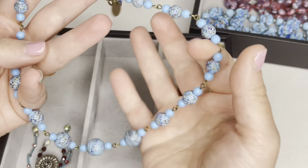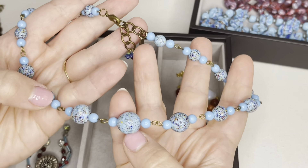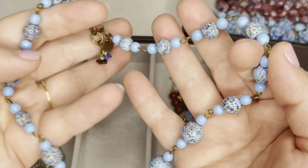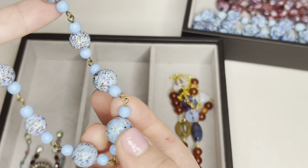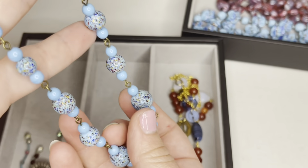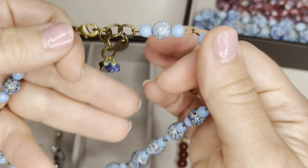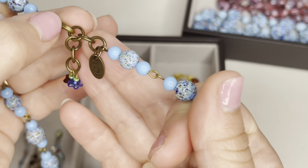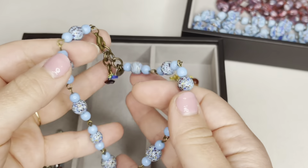Then I have another rosary-style necklace using these really interesting colorful speckled beads — they reminded me of little bird eggs or Easter eggs — with all kinds of colors: red, blue, green, yellow. These are Japanese glass beads. Coming down, I added little Czech flower beads and an extender chain. Just something really sweet and simple — very spring-inspired.